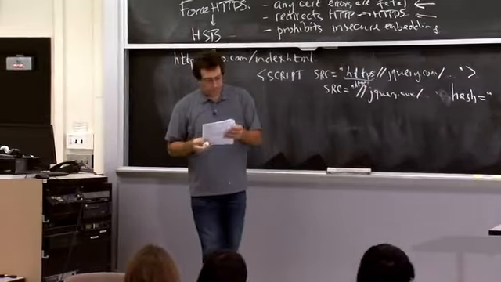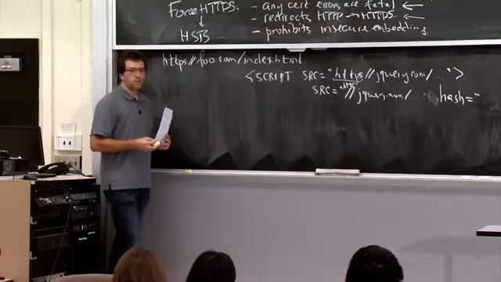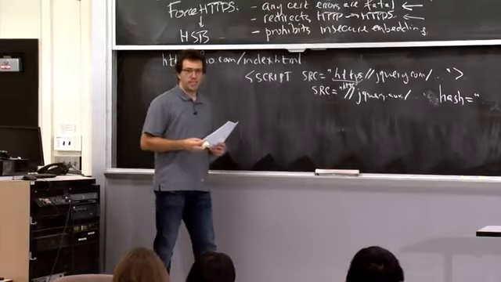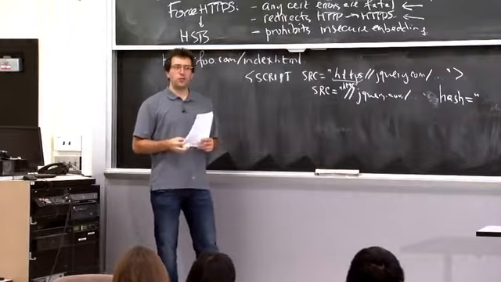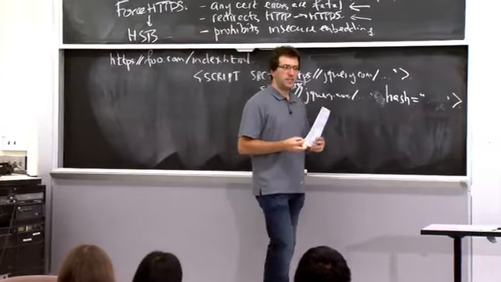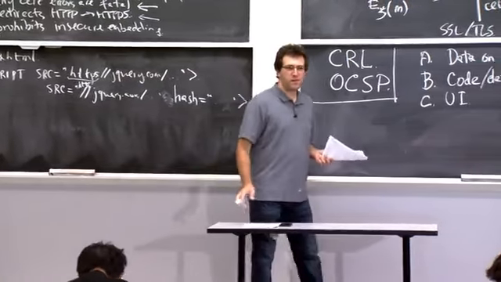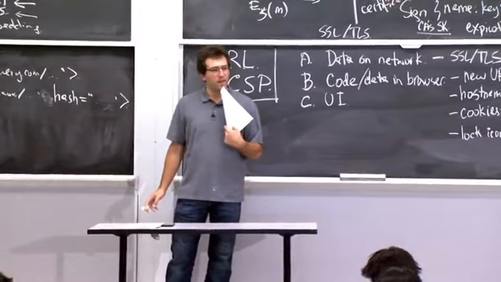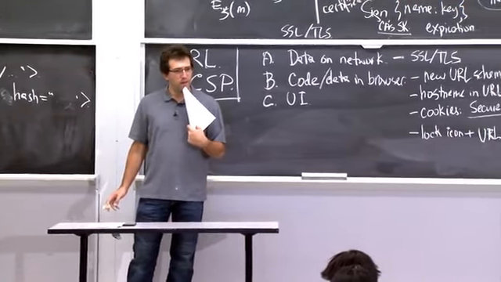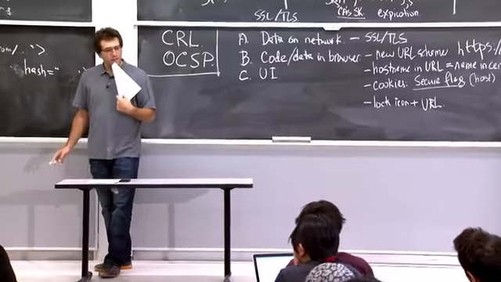All right. So I guess one interesting thing is, how do you get this force HTTPS bit for a site in the first place? Could you intercept that as an attacker and prevent that bit from being set if you want to mount attacks? Yeah. That cookie is only sent over HTTPS, and HTTPS, you're assuming it's a reliable protocol, so no one could tamper with that cookie. That's right.